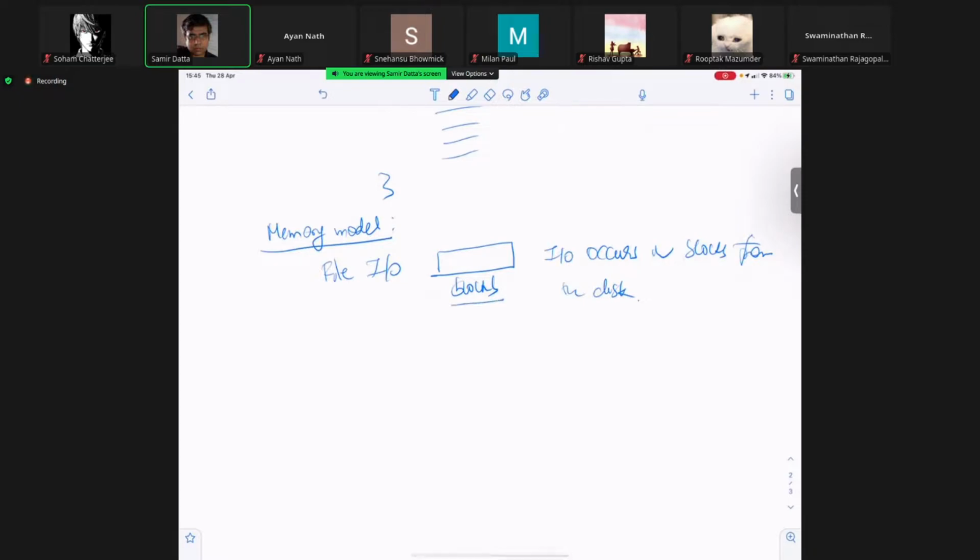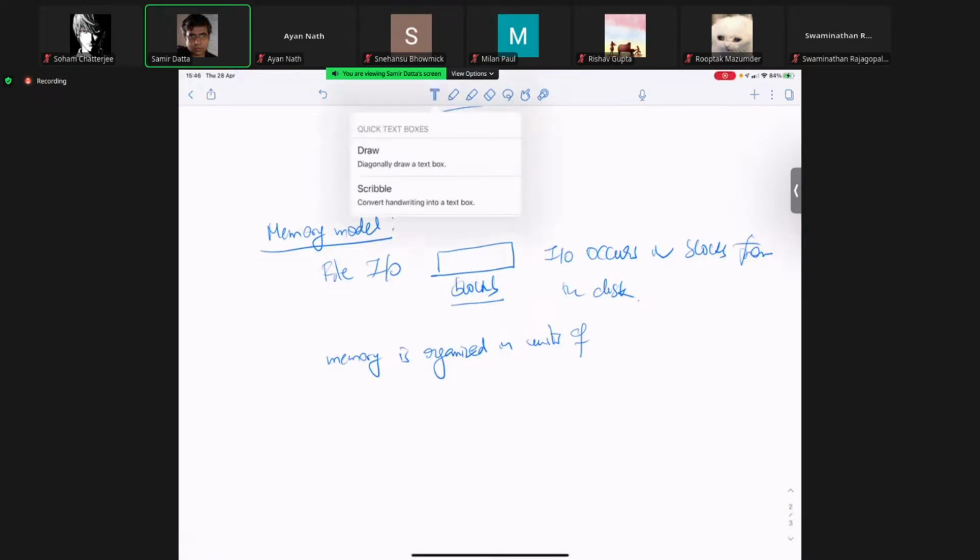So memory is organized in units of blocks, and it's not dependent on the data type that you're trying to write. Correct? So no, sorry. So in units of words. So blocks are made of many words. Correct? And how big is a word?